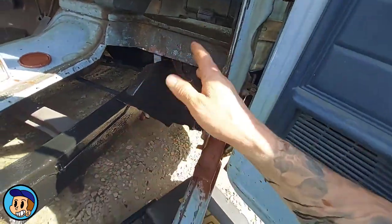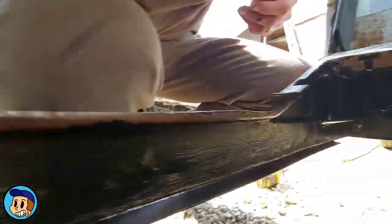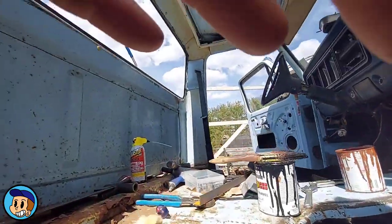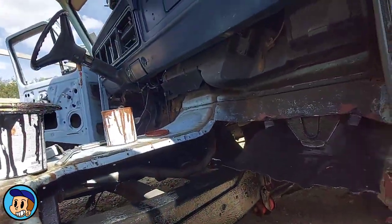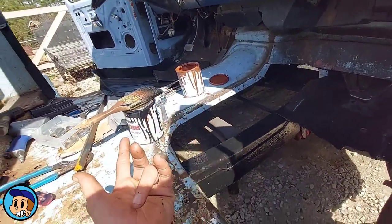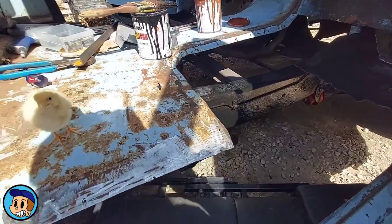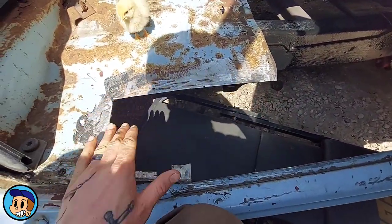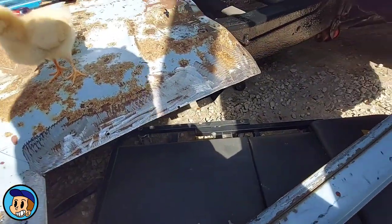And so I wire wheeled everything up into the rocker, all the way through here, and then the frame the best that I could. And then, like I said, just two coats of primer. I just got my first coat of the black on right now. And I have cut out as much metal as I think I'm going to have to.